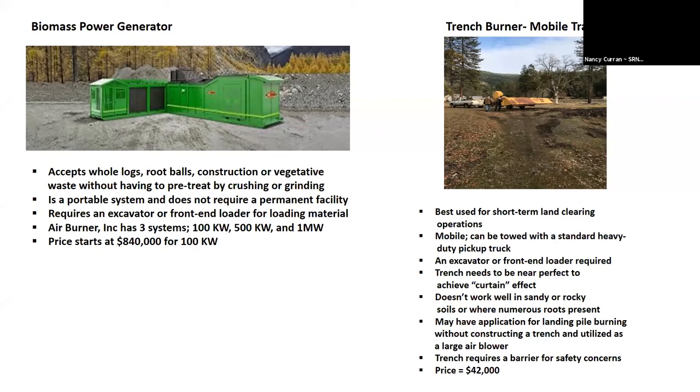We're thinking of just using it like a giant leaf blower. People do use these — the price is around $42,000 starting out brand new. It runs essentially the same motor as the air curtain burner, the larger firebox we have at Ruth. One thing about having a trench: you have to make sure it's barricaded off in the evening when you're done to meet OSHA standards. But it is another option.